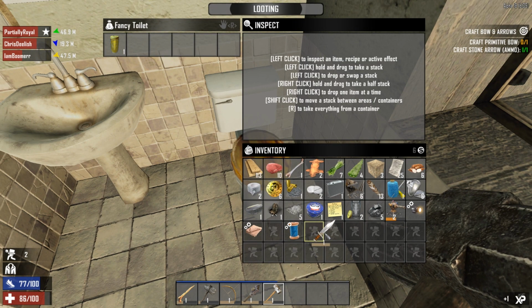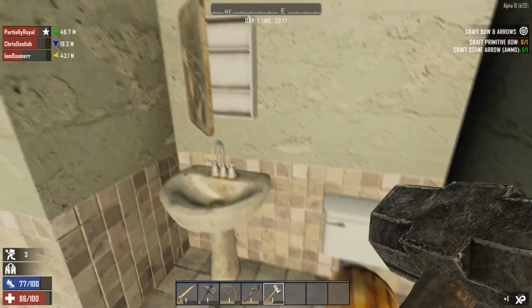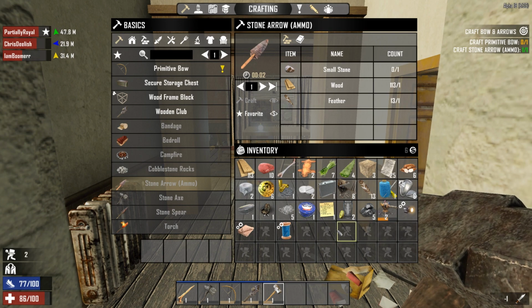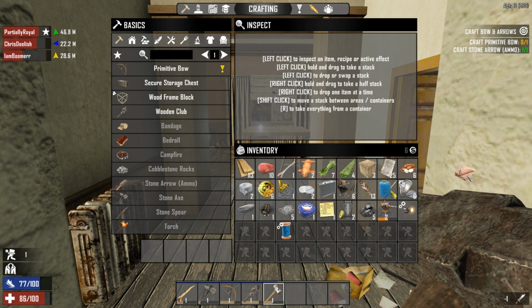Ooh. Boomer, I got another knife. Guess the level. One. Good job. Dude, right click on the knife. It's on the floor in front of the bathroom. A jab and a stab.